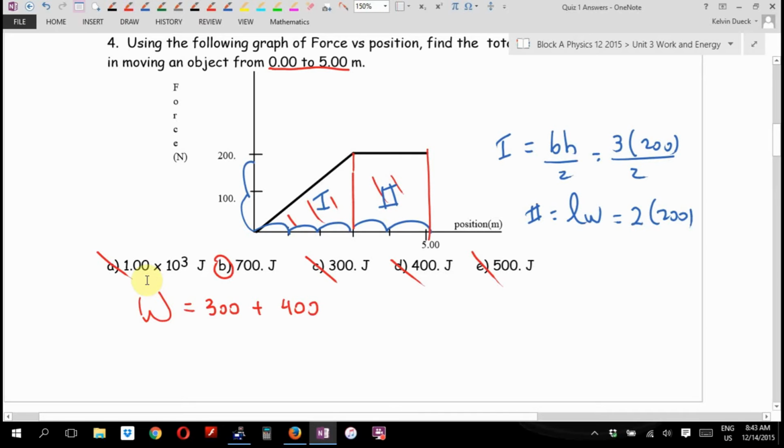Where did that work go? Two things: causing the object to speed up and probably heating up the floor, friction, heat. Unless it was frictionless, then it would be all going into speeding things up. Again, on ice, is there much friction? This is why when you push something on ice, it speeds up so much faster, because so much more of your work is going into its kinetic energy. Oh yeah, different way to think about it, because we've talked about it in terms of force and in terms of acceleration, but you can also think about it in terms of energy and wasted heat.